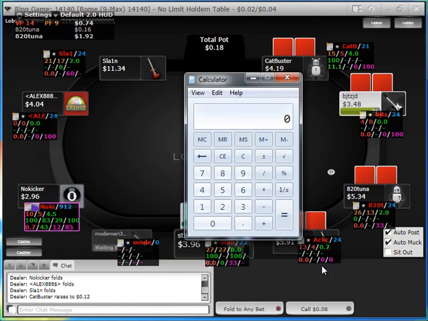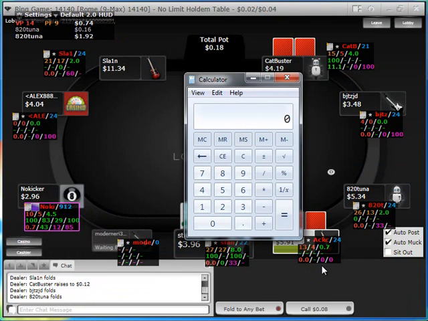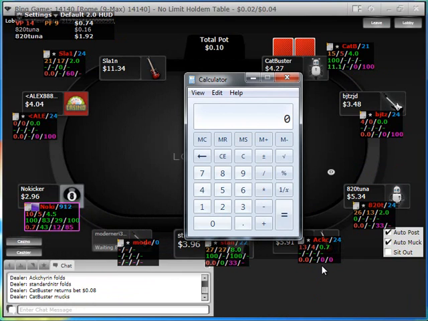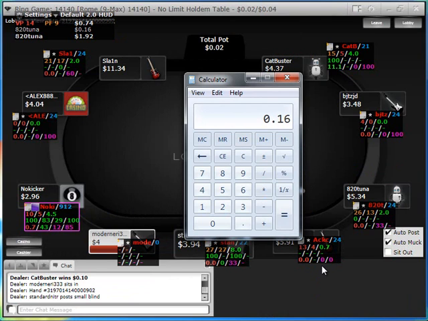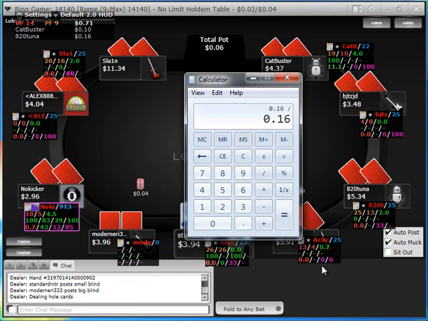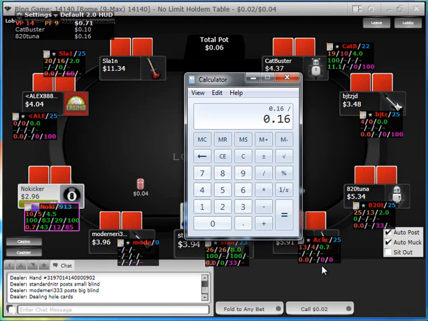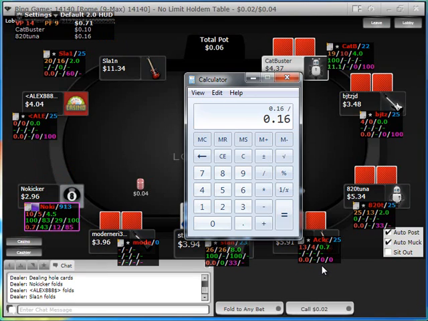All you have to do is type it in. I'll say I want to bet 16 cents to win 32 cents. So 0.16 divided by, then 16 plus 32 is 48, so divided by 0.48, and they have to fold a third of the time for it to be profitable.